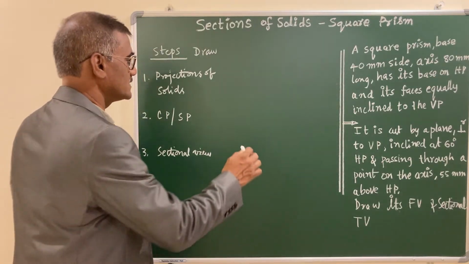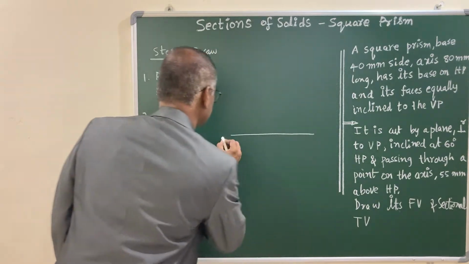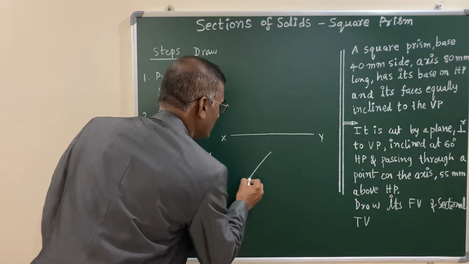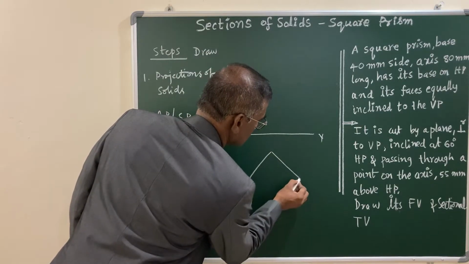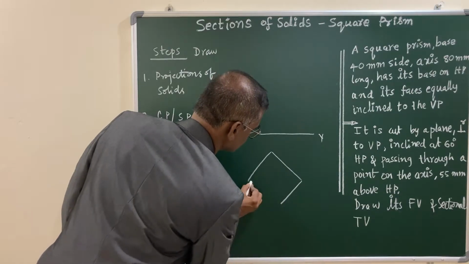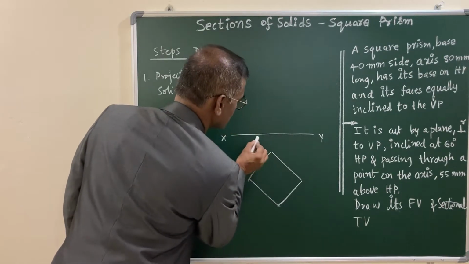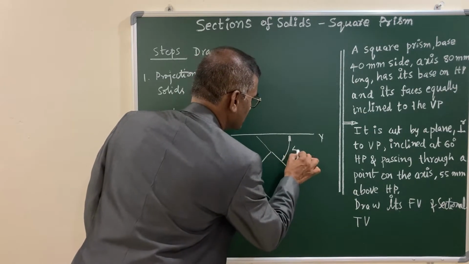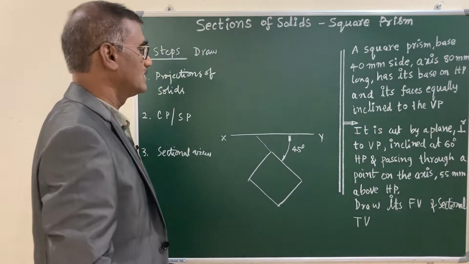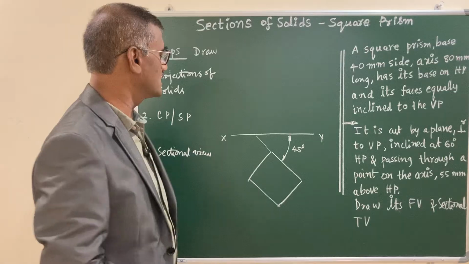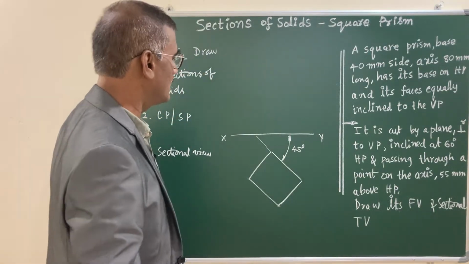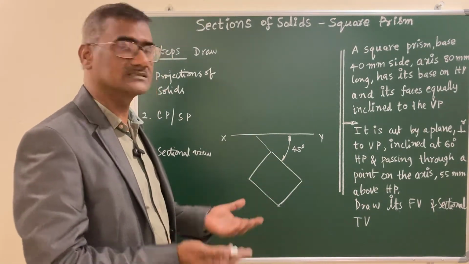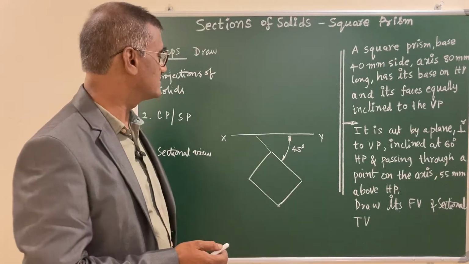So first you draw the base of the solid, that is square. Let us draw the reference line XY and draw the square such that it is equally inclined. So this angle is 45. This you have to do with the mini drafter. Let us set your mini drafter to 45 degrees, and you can make use of two scales, X and Y scales, to draw this. And as you know, in a prism you have a top end face and bottom end face. Bottom end face is called base.